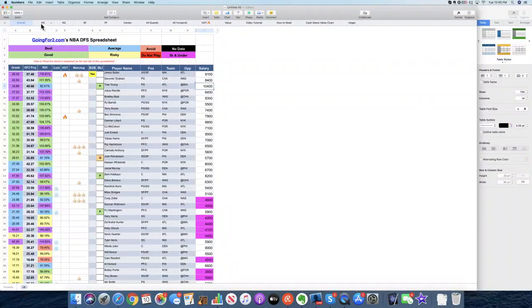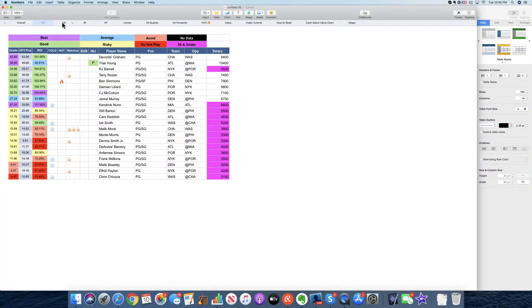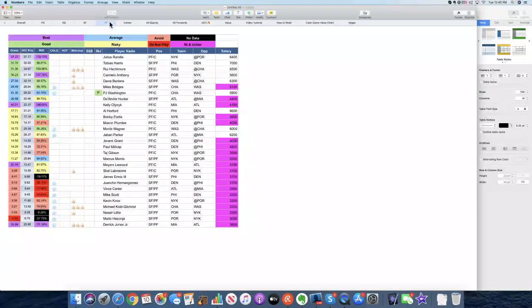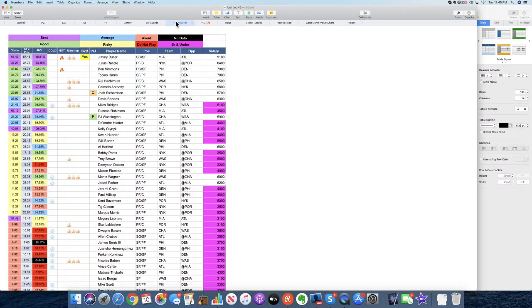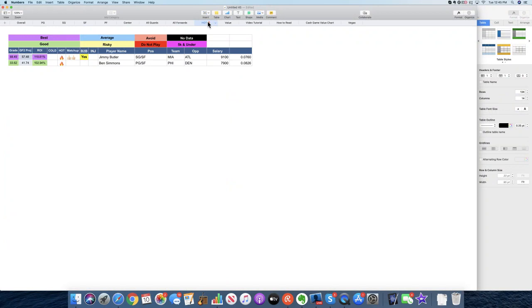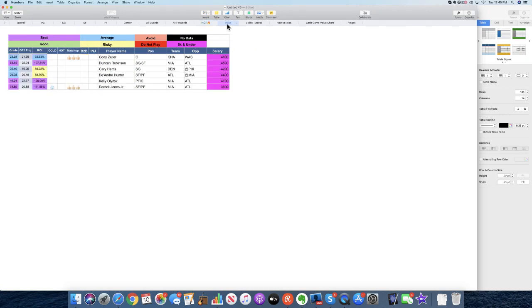Across the top, obviously, you got positions broken down: point guard, shooting guard, small forward, power forward, center. And then if you just want all guards for your flex positions, you have all guards, all forwards. I did a hot column as well. This is basically showing all your hot players. The only 2 players tonight that are hot are Butler and Simmons. The value column are basically any players that are graded over average, good, or best. So anything over 20 is going to be graded good. And their salary over here is obviously highlighted because it is under 5,000. So anybody under 5,000 with a decent grade will be on your value column.